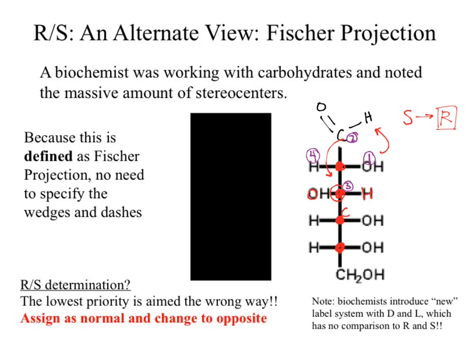Last thing I want to address, we talked about plus minus, which applies to molecules. S and R applies to atoms. The last thing that comes up with biochem, particularly Fischer projections, is this idea of capital D and capital L, which applies to the last carbon or the last chiral atom in a Fischer projection. Where is our highest priority group? On the right, that means it is capital D.